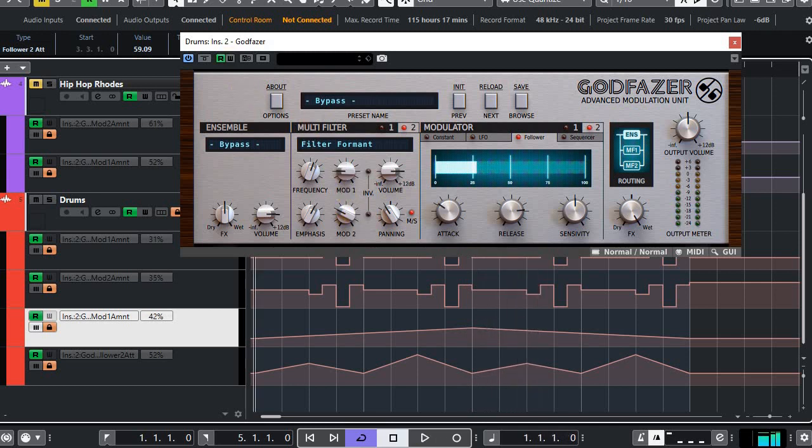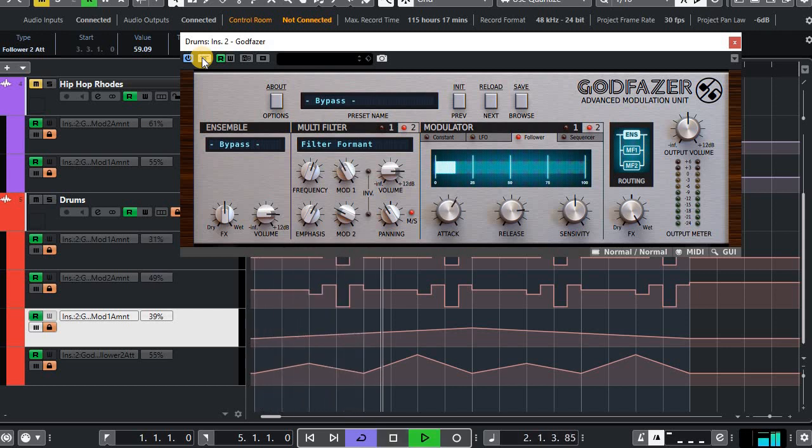Okay, so let's hear the drums without the plugin. Cruising. Much more cruising, funky cruising.